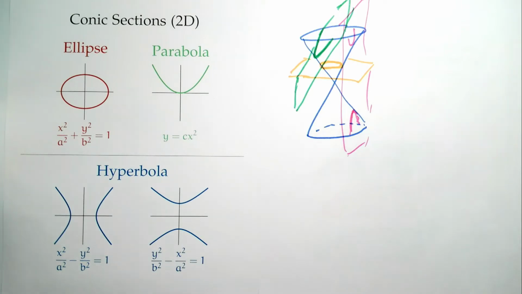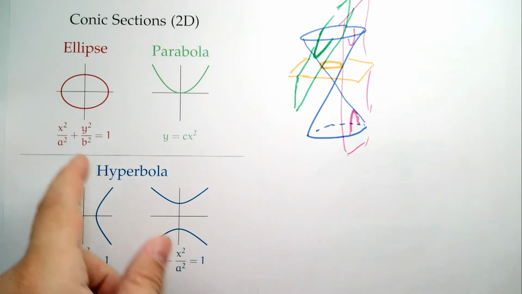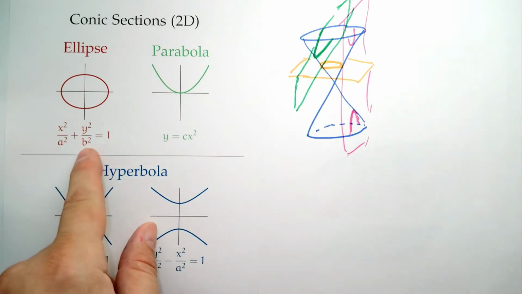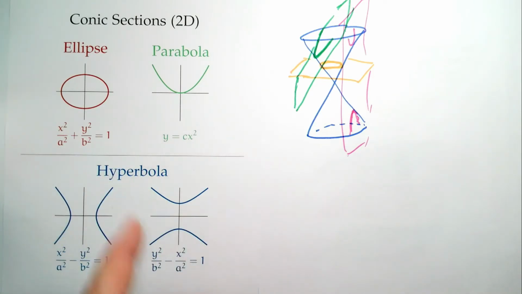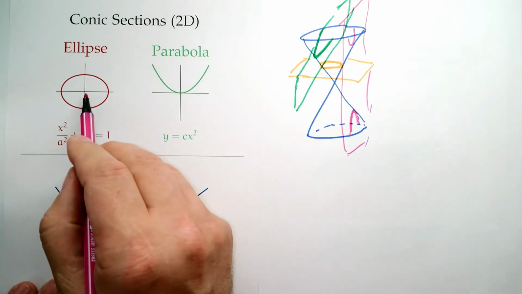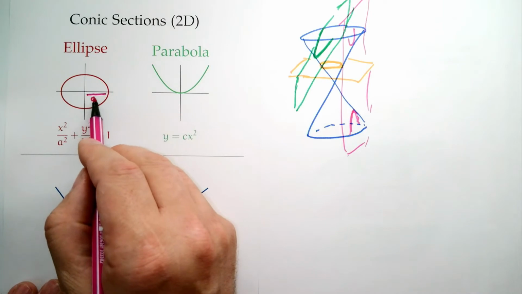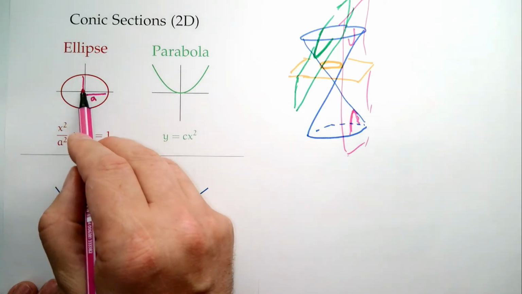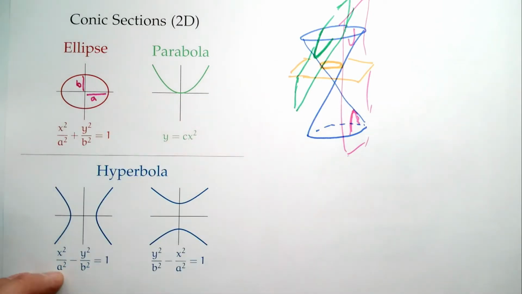Now for us, when we look at these, we say, well, we can express these in a nice way. And by doing things such as shifting your coordinate system or tilting your coordinate system, your conic sections basically have the form either x squared over a squared plus y squared over b squared equals 1. And that's the ellipse. And if you're wondering, a and b are what we call the lengths of the axes. So how far are you in the x direction? How far do you go in the y direction?